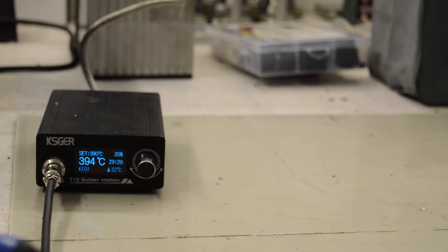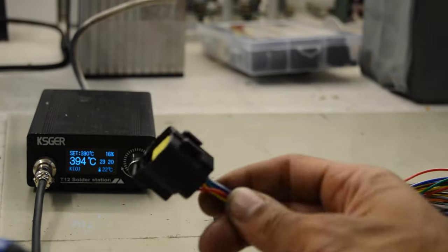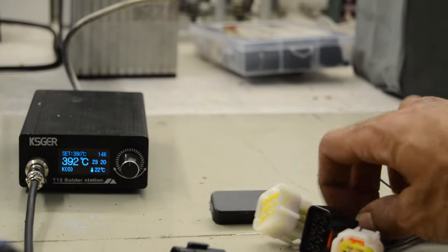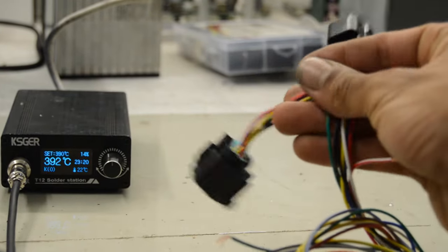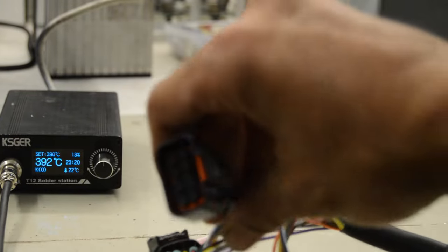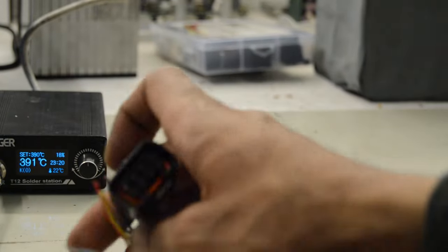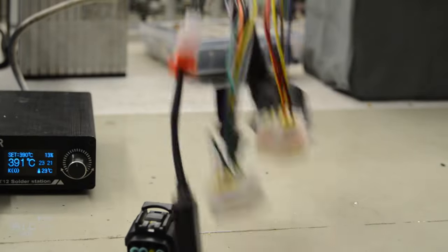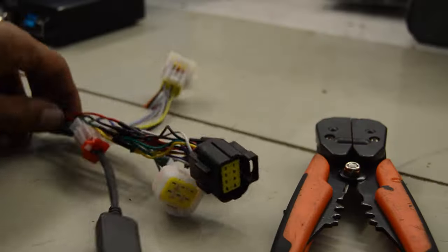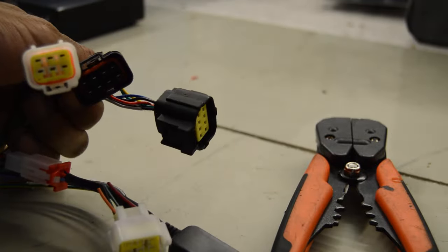So welcome to the soldering department. We've got here the Fardriver wiring loom, and this is the Talaria plug from the Talaria loom. So what we're gonna do is splice some of these cables and add a little extra head onto here. So this will be some unicorn controller that has a Talaria factory plug and a standard encoder plug as well. We're gonna do all the little bits that need to be done to get that rocking and rolling. Right, so the wiring harness for Gaza is done, ready to go and try and plug this in now.